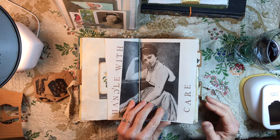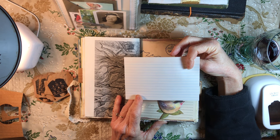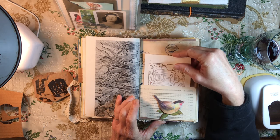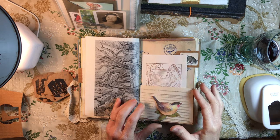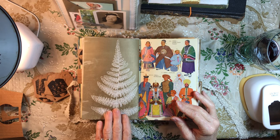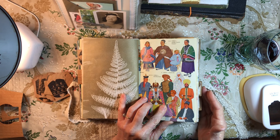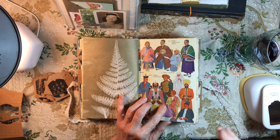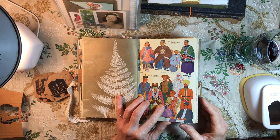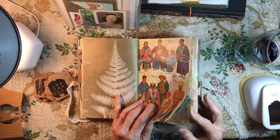'Handle with care' — as we should do with every living thing. Here's one of the note cards I will probably write a really special note to my daughter on. That's an old computer card. There's another tag, a beautiful bird sticker, and I love this paper — 'burn more people from all over the world.' What's always interesting to me is when I'm looking at books or magazines and it shows foreign places and I glimpse a songbird or a butterfly in their background — so different from the songbirds we have here. I think how amazing it must be to be where they are and have those birds, but they probably feel that way about some of our birds.